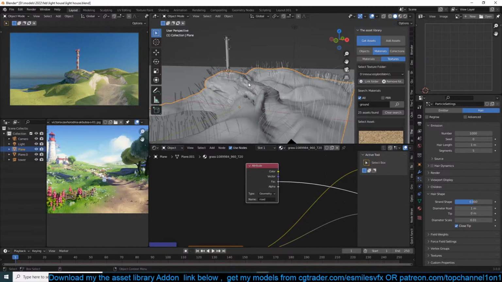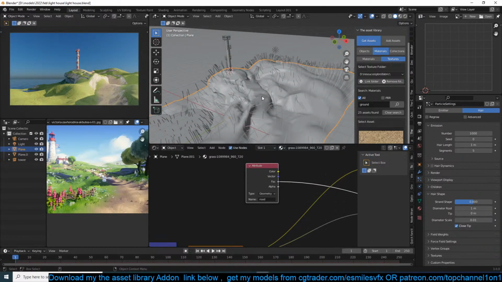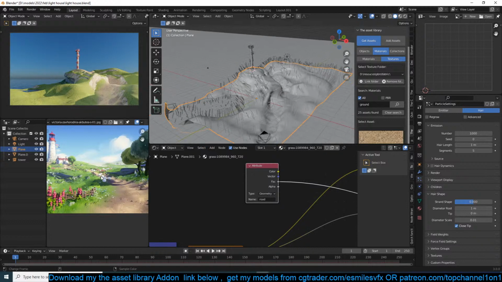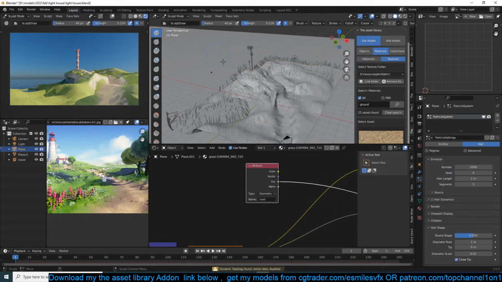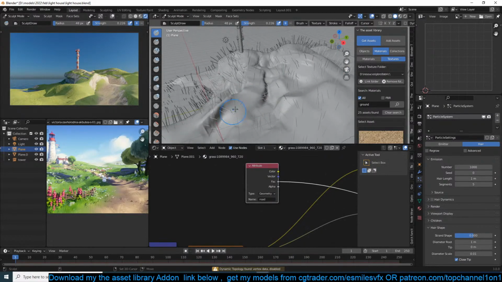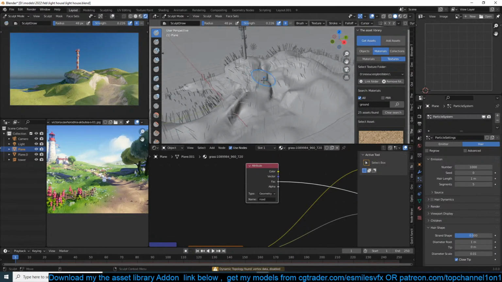Don't you think the path is very uneven? Just saying. Yeah, it is. I'm going to fix it. In this area here, we're going to smoothen out that part. And actually, maybe let's do that before. Let's go to sculpt mode and just smoothen out this area here.